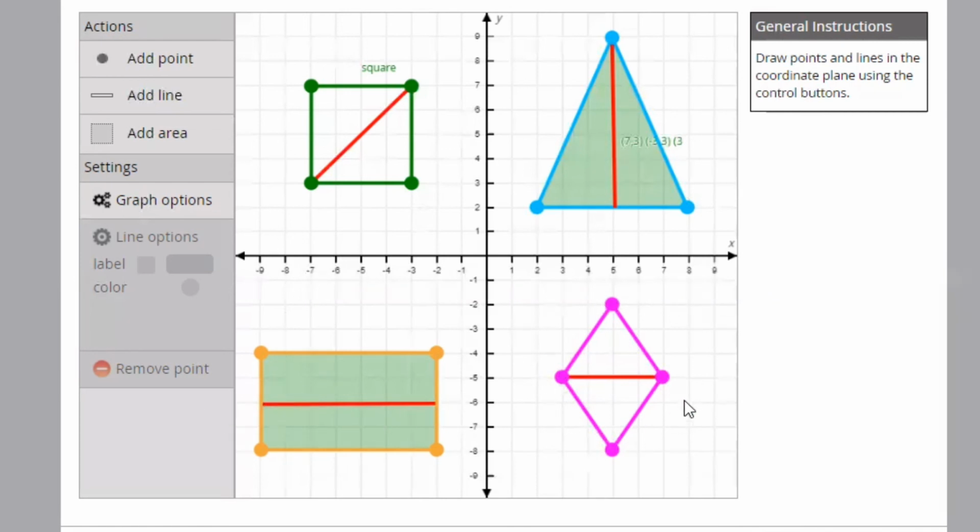And then lastly, for my diamond, the points that I plotted for the beginning and end of the line that makes it symmetrical would be the first one being 3, -5 for here. And then the end of my line, which is here, would be 7, -5. All right, so now to call on some students to share what they got.